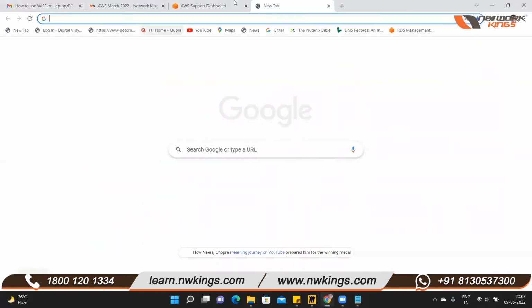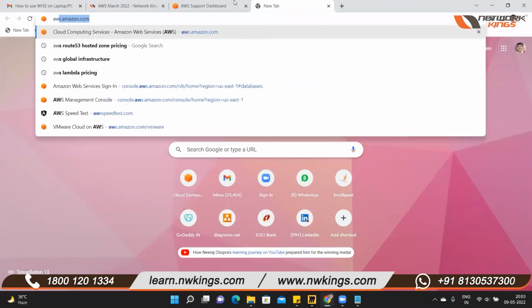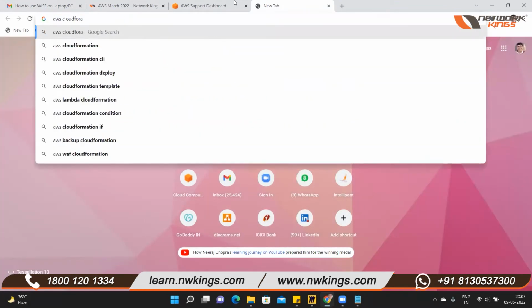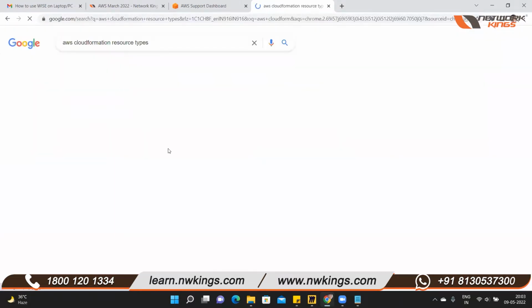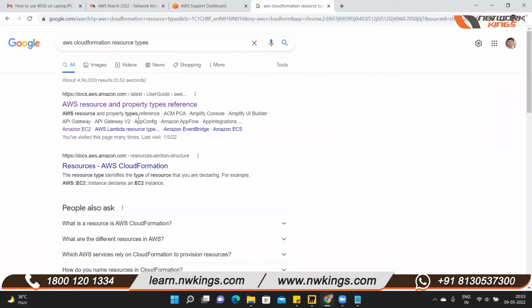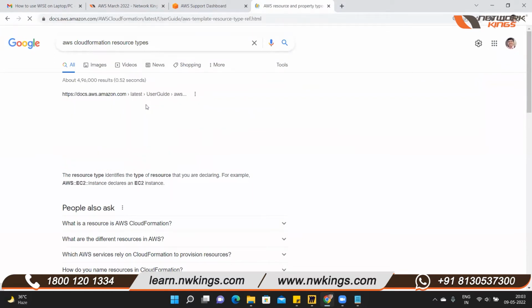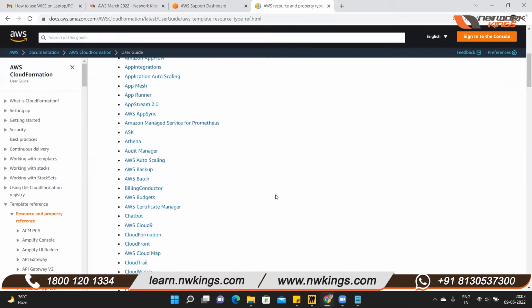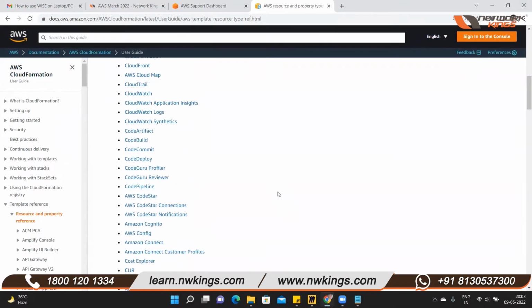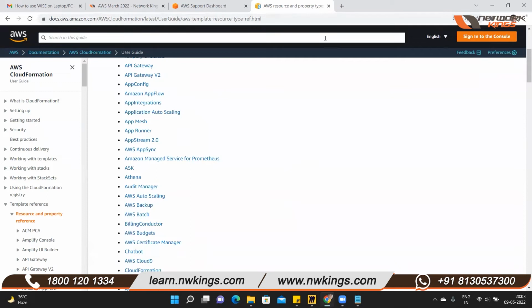Let's say you go here and search AWS CloudFormation examples and the resource type. First of all, they take the resource types. So if you are taking the resource type, this page is extremely important, right? The page is extremely important. So what I can do, I can copy the link and I'm just pasting the link here in your chat, right? I'm pasting the link on the chat.